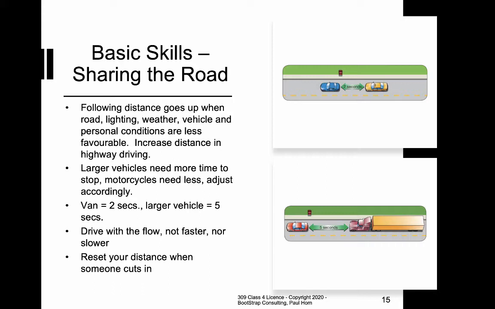When you're driving down the highway, sometimes people are going a little bit above the speed limit. And the general rule is, as long as people are within a few kilometers above the speed limit, it is better to drive with the flow. Don't try to be beating people, and don't try to be really slow, because people will start cutting into you and potentially causing you to be in danger. If somebody does cut in or cut you off, don't get into an argument with them or lose your cool. Instead, slow down to increase your following distance, so it's back to 2 seconds to 5 seconds based on the size of vehicle you're driving.